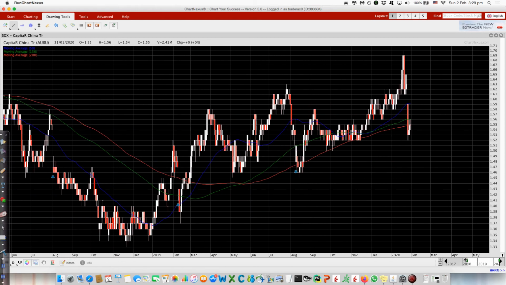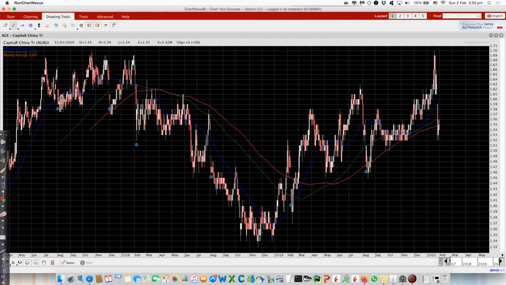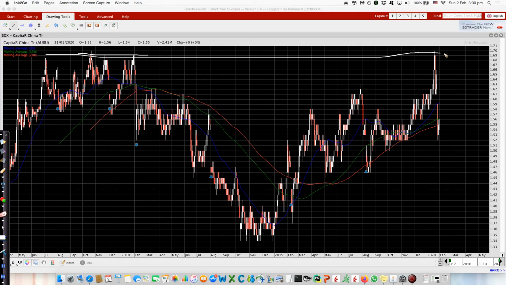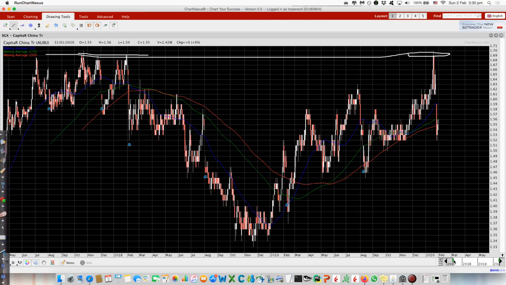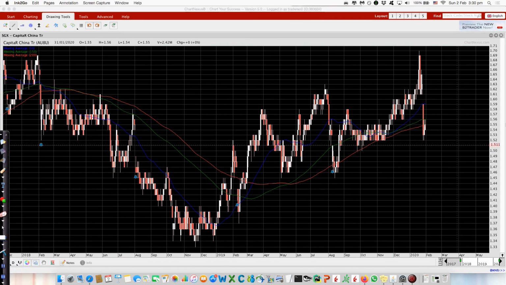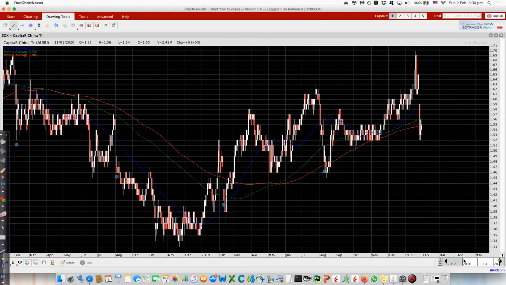Now, if you look at the chart, the first thing you realize is that actually the price was quite overextended already. So this is something to notice. You see there was this resistance level here, okay? And actually the price hit the resistance and then it went down. So this is a first thing to notice. The second one is that, yes, the price went down, but it is already bouncing.